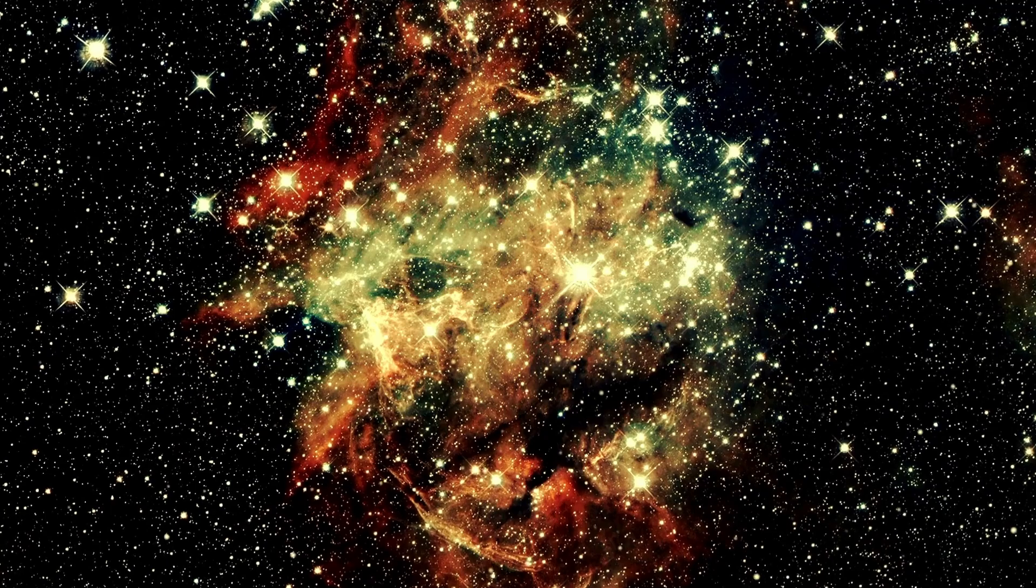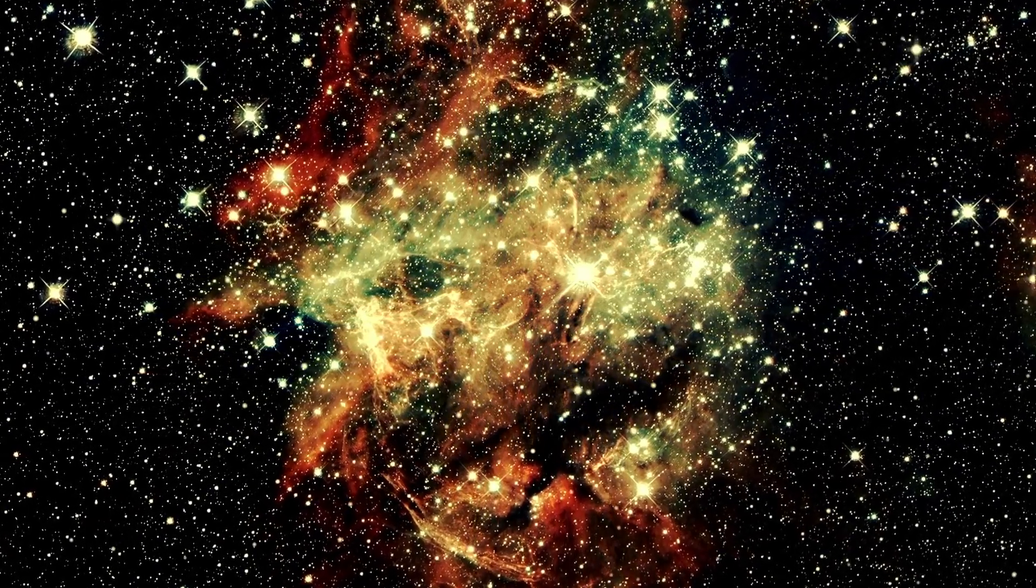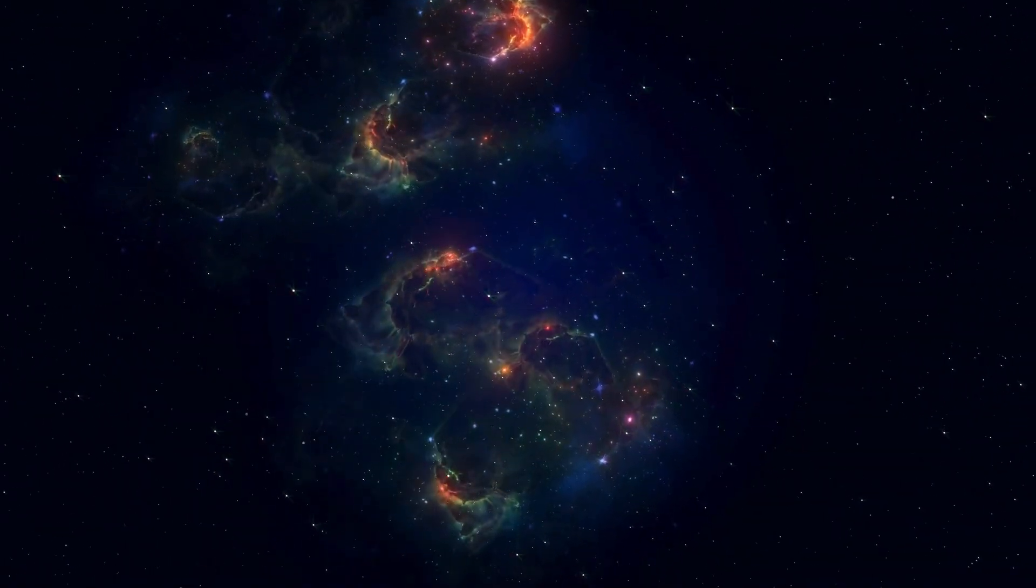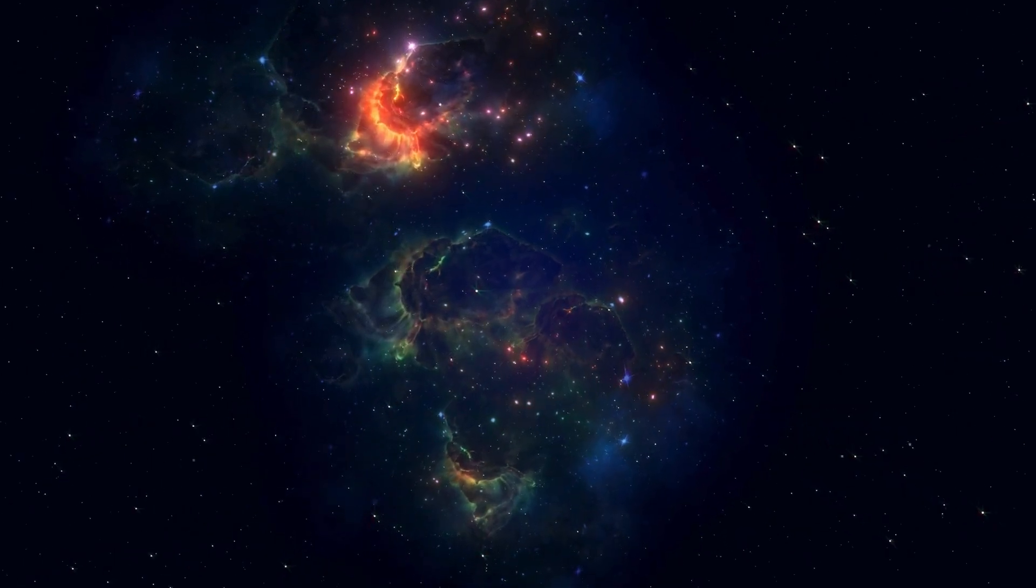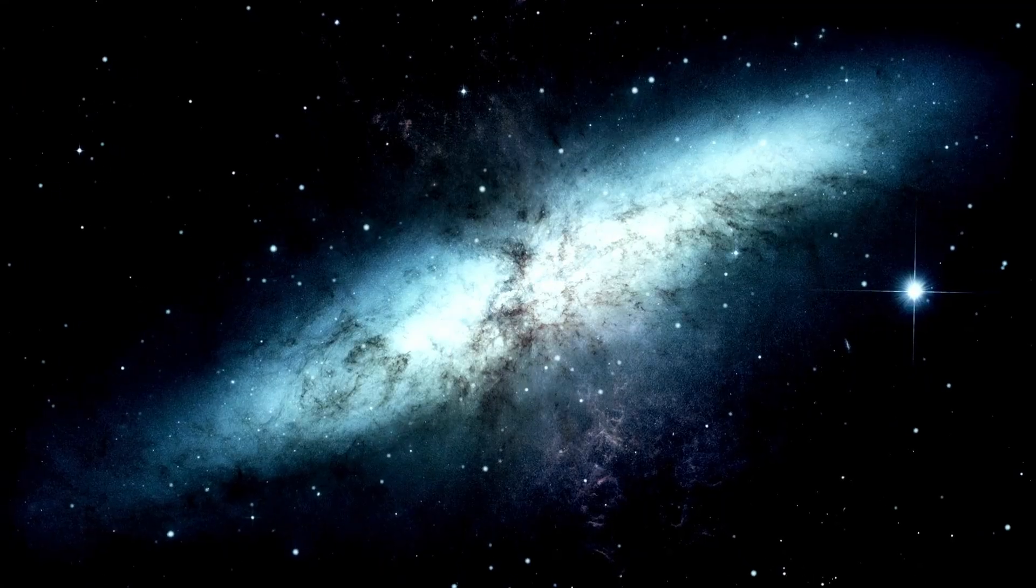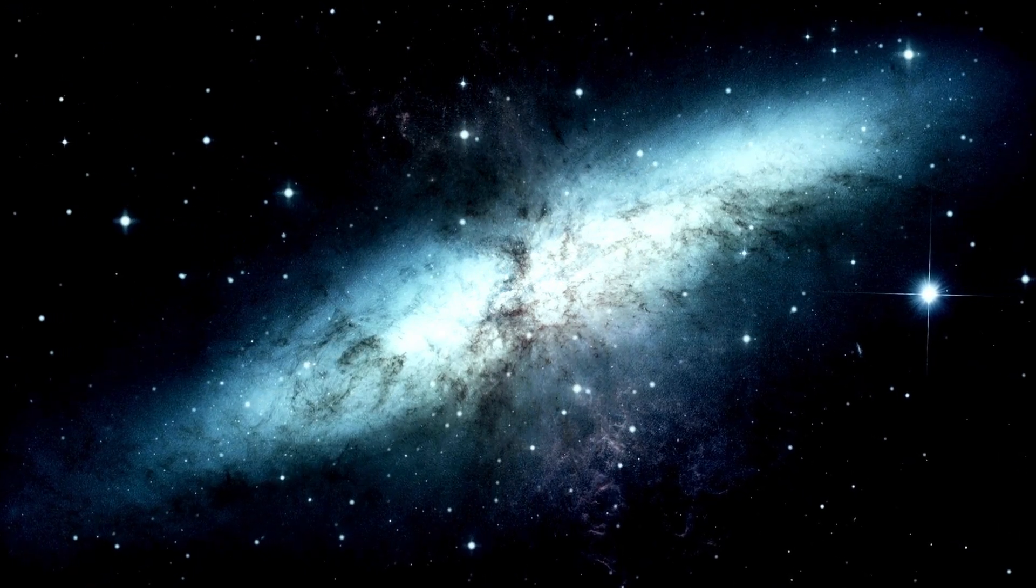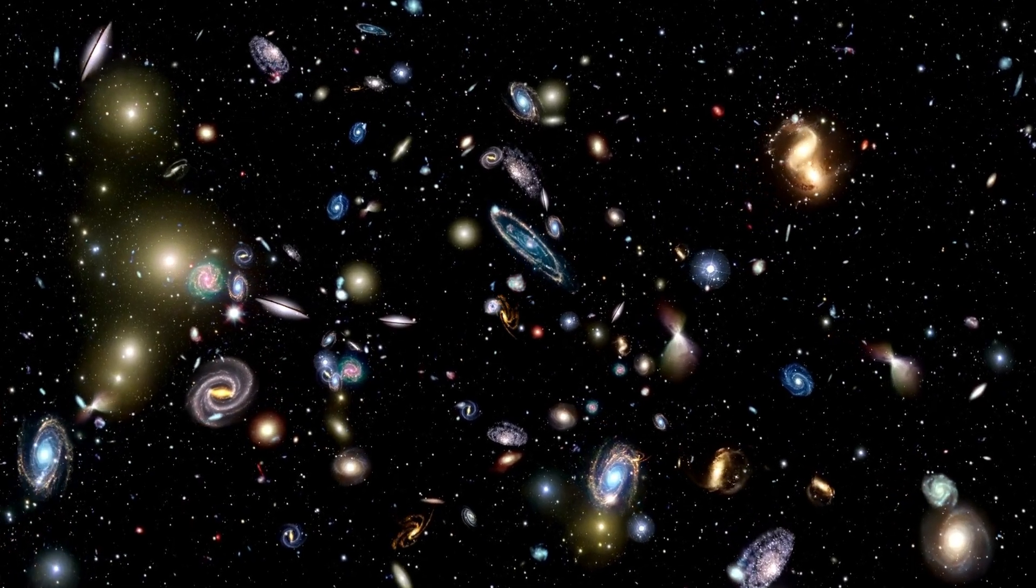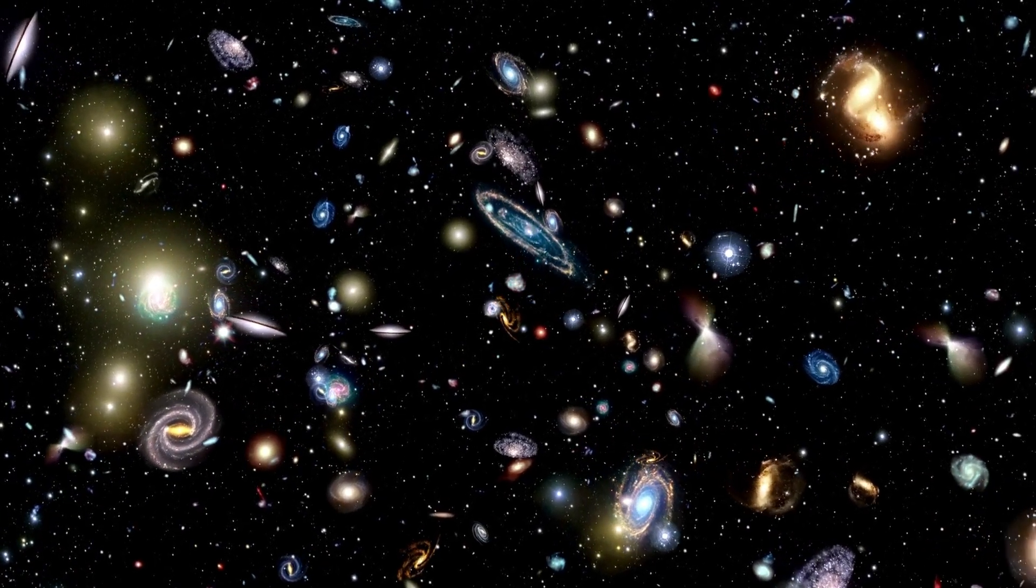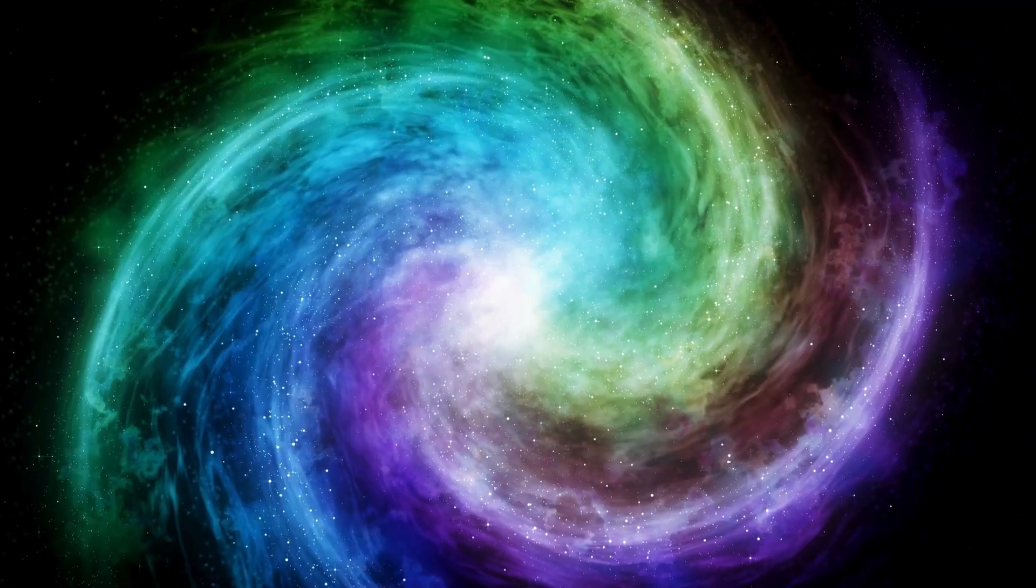But guess what? Some stars are even farther, and Betelgeuse is one of them. Betelgeuse is located about 600 light-years away from Earth. So if you were to go to it traveling at the speed of light, it would still take 600 years. We can't move that fast. Not even our fastest spacecraft can. But yet this star can still shine so bright in our sky. If you're wondering how Betelgeuse can be so bright despite the distance, that's because of its other qualities like size and brightness.